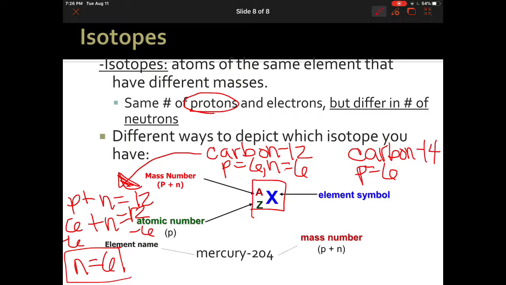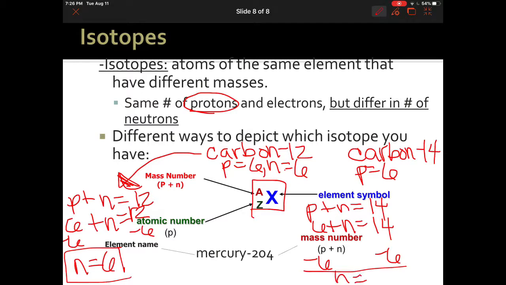I'll do the same thing for carbon-14, because you can probably tell the numbers aren't going to add up quite the same. P plus N equals 14 this time, so 6 plus N equals 14. So the number of neutrons in this one is 8, because 6 plus 8 equals 14. So, just pointing out one more time that protons are both 6, neutrons are different, and that makes this an isotope. That is all that's different about an isotope.